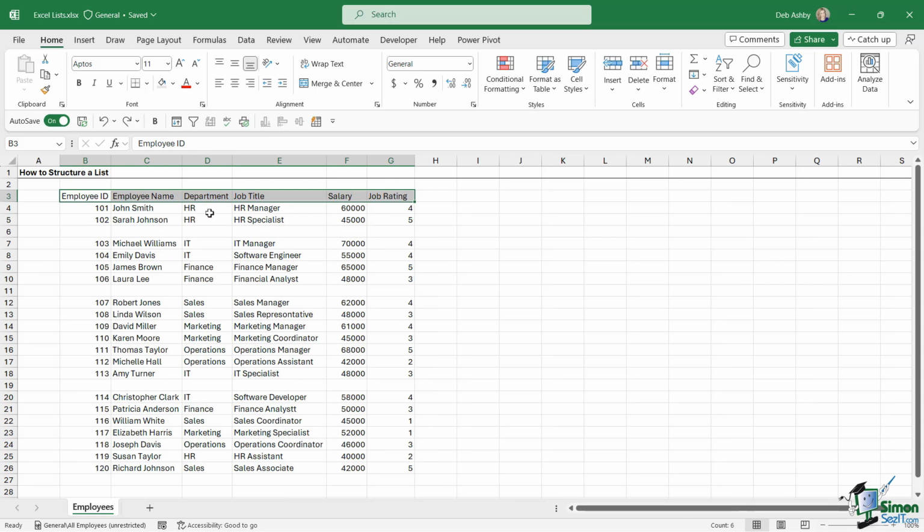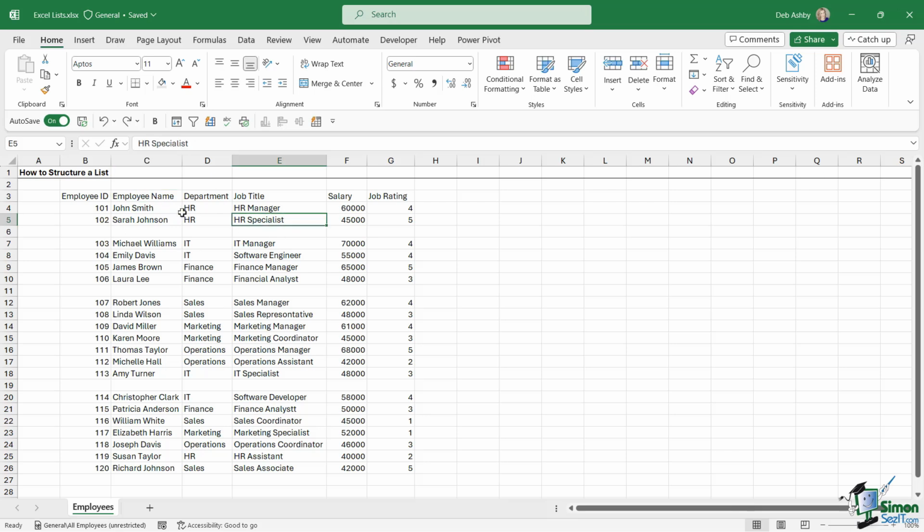Another reason why it's beneficial to add a heading row into your data is that Excel uses the heading row for many different things. For example, if we were to create an Excel table out of this data, Excel uses that heading row to structure the table. Also, if we're working with formulas, the formula identifies information based off of the heading row.